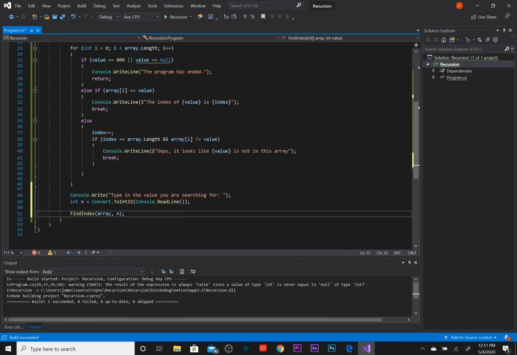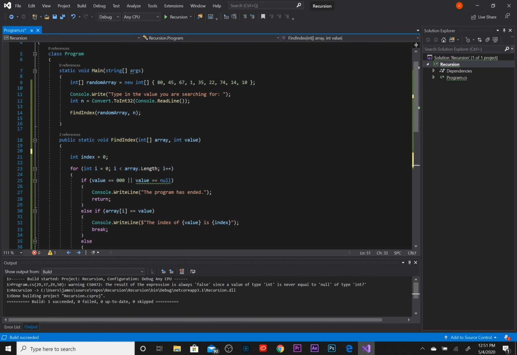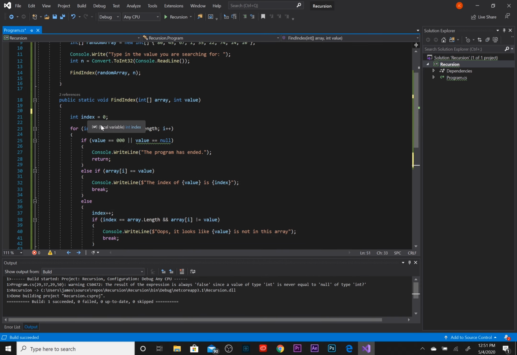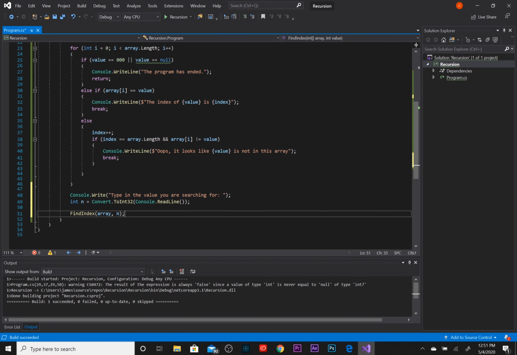And now let's go ahead and see if this works. So let me check first. We passed an end to here inside of our method. We've got that value equals null. Okay. Looks like this works. So let's go ahead and try this.